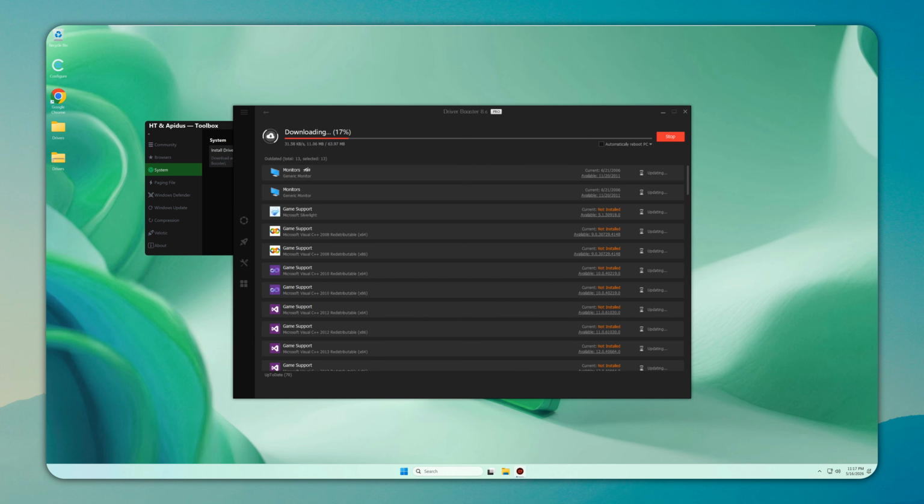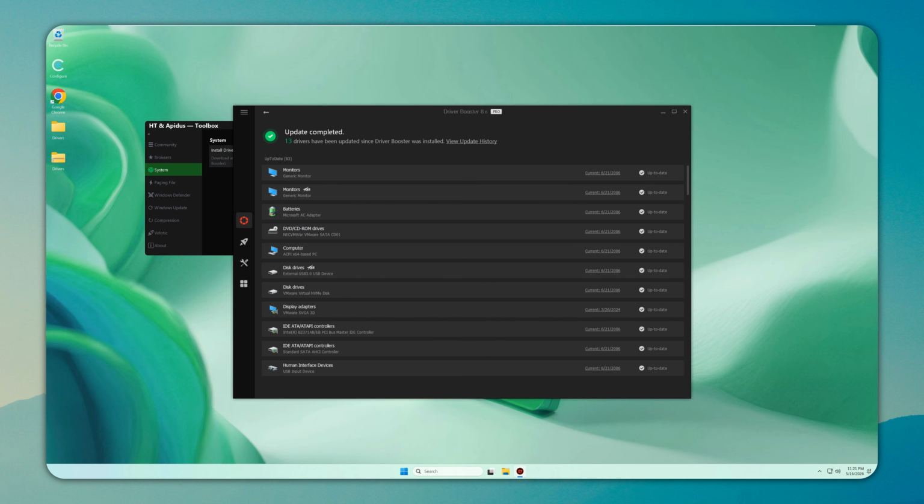If you're a gamer or video editor, you'll definitely need graphics drivers. You'll also need Wi-Fi and Bluetooth drivers for proper connectivity and speed. On laptops, battery and touchpad drivers are also important. And if you're unsure what to pick, I recommend selecting all of them. These drivers are curated specifically for your PC, so nothing unnecessary gets installed. Once the drivers are installed, your new minimal Windows setup is fully ready to use.